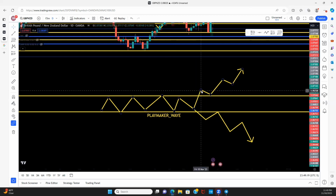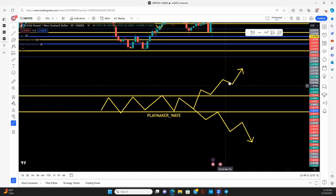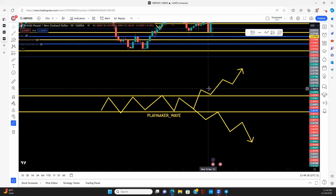So for example, if we're in an uptrend, you only want to look for buys. If you're in a downtrend, you only want to look for sells. The reason why you only look for sells in a downtrend and only look for buys in an uptrend is because, just like the name entails, we're in a downtrend or we're in an uptrend. So that means price is going down 60, 70, 80, 90% of the time. Or that means price is going up 60, 70, 80, 90% of the time. So since that is what price is doing for the most part, and since we do not control price, if we're going to risk our hard-earned money in the markets, I don't know about y'all, but I'd rather take a setup or position that's going to give me a higher probability of price going in my favor.